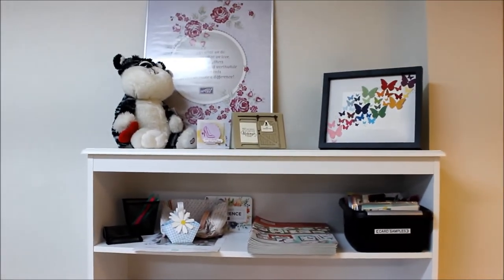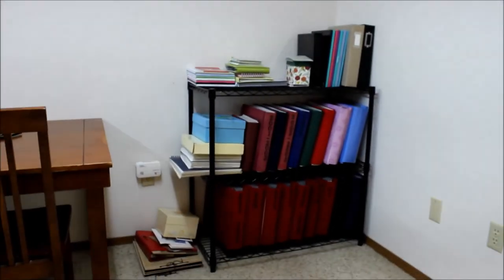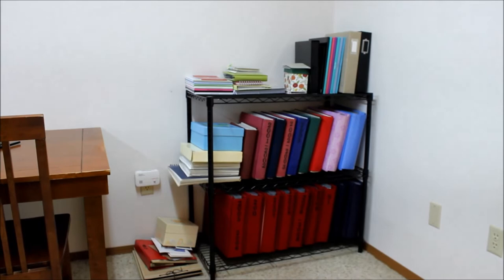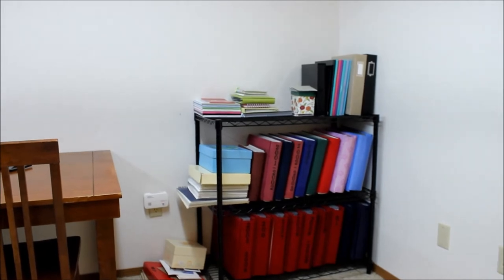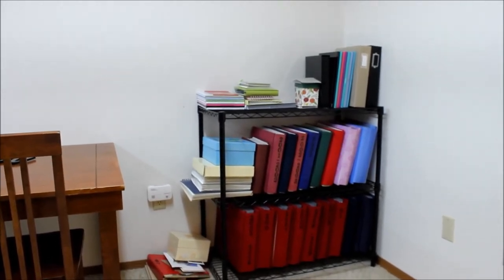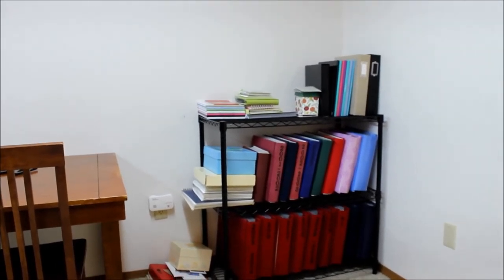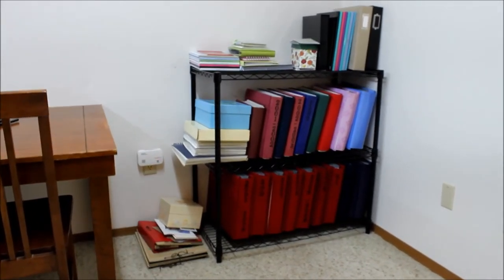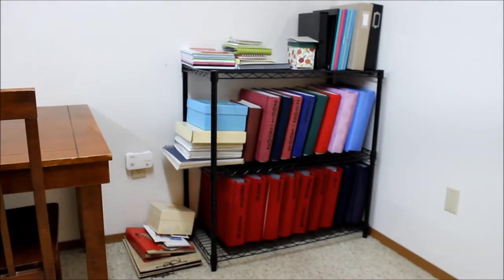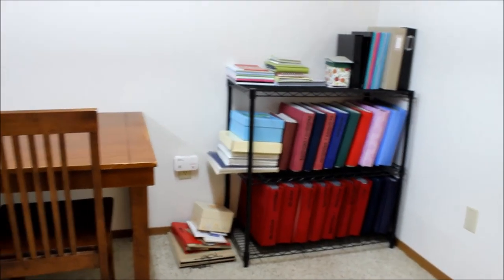And the little Leonardo is still in my stamp room, so he gets to hang out up there now. And then coming around here, this corner is kind of a hot mess of all of my scrapbooks. They are so incredibly heavy, so they have to go in certain areas because the weight just doesn't hold. And I do want them up off the ground just in case for some reason we would ever get water in our basement or anything like that. I also wouldn't mind them being even more up off the ground, but I'm not so sure that those are going to stay there. I might move that shelf, but we shall see. Lots of memories there with all of my albums.